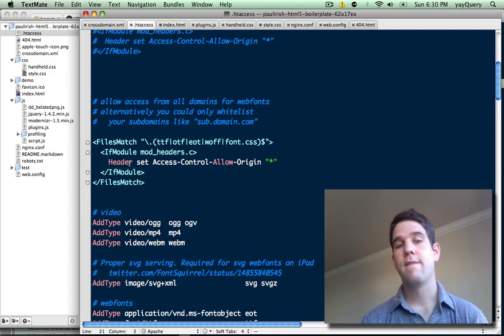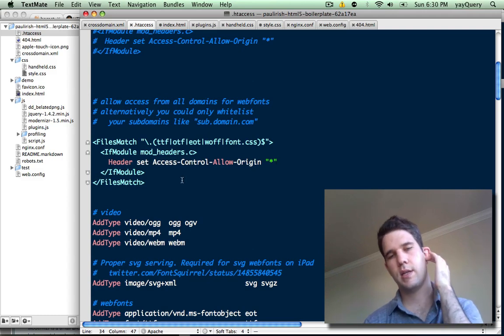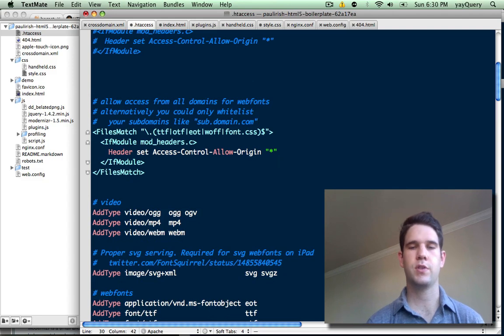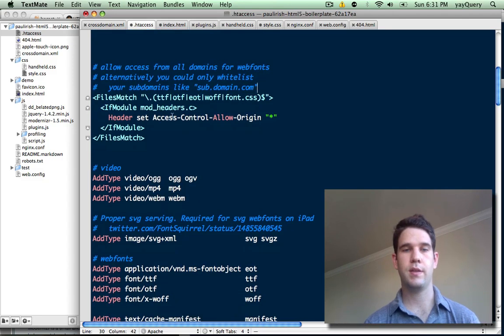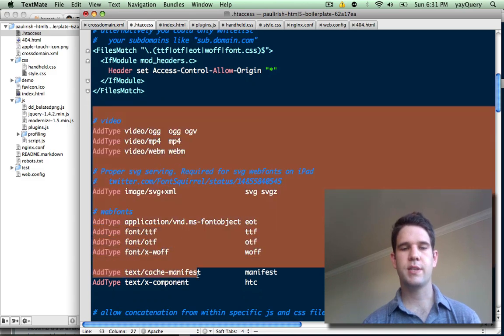Fonts in Firefox 3.5 and up, and probably IE9, can't be served cross-domain without this little flag being set. So this is a nice little freebie. If you want to serve a web font across domains, this is going to help you out for Firefox and IE9.